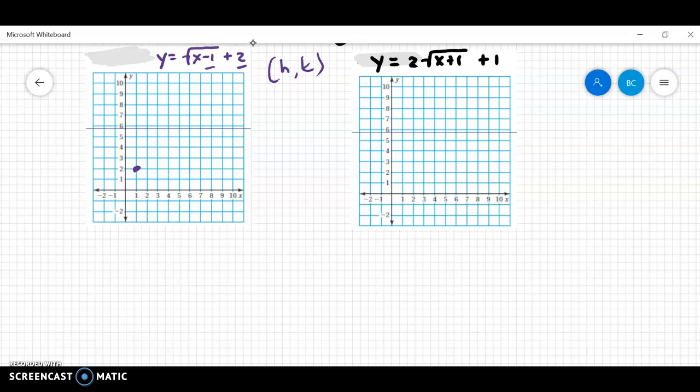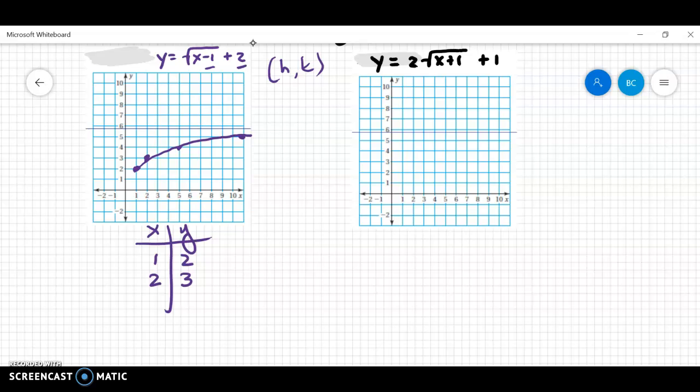So from that point, I'm going to go up 1 over 1, up 2 over 4, up 3 over 9. So my function is going to look like this. And let's just check that, especially when I'm learning how to do them. I'm going to make sure that I check it with a table. So I know that 1 and 2 was one of my points. So I'm substituting 1 in for the x. 1 minus 1 is 0, plus 2 is 2. If I substitute 2 in for x, 2 minus 1 is 1. Square root of 1 is 1, plus 2 is 3.